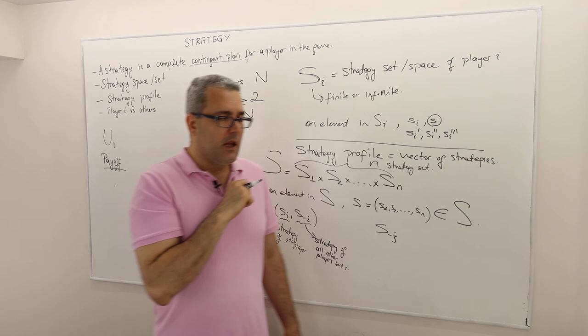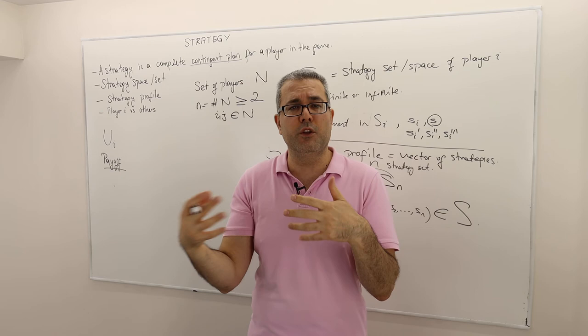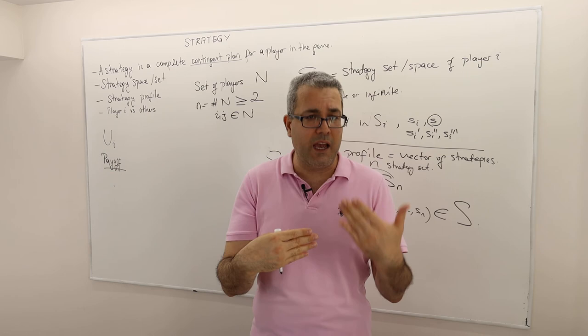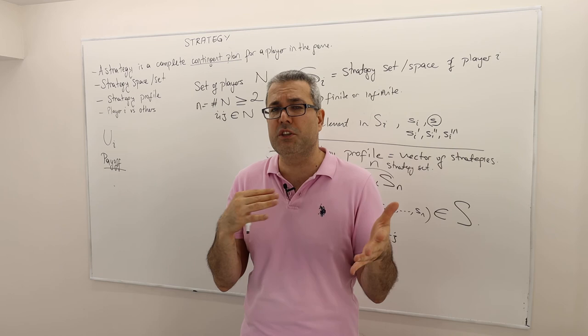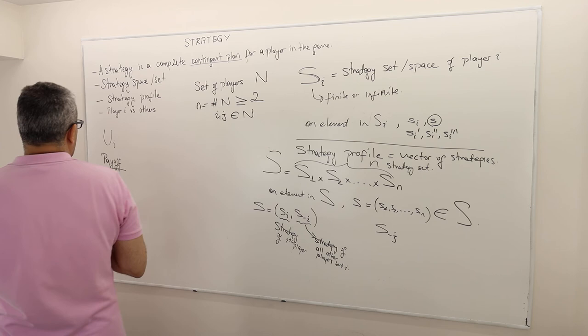And so I'm going to denote it by u sub i, which is the utility or the payoff. In game theory, we don't call it utility. We call it payoff. Why is that so? Well, because we would like to remember in the consumer theory, we had utility, but the utility depends only on your choice, how much good one, good two, et cetera, you consume here. However, your utility depends in this context of strategic interaction, your utility depends not only on your choices, actions, but also on the other's choices or actions. So therefore, we just wanted to use a different lingo to distinguish that we are actually dealing with a strategic environment rather than a single person decision problem. For that reason, we call the utility functions in game theory as payoff functions.